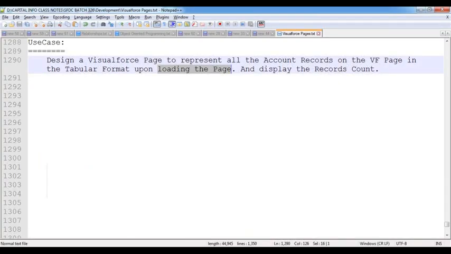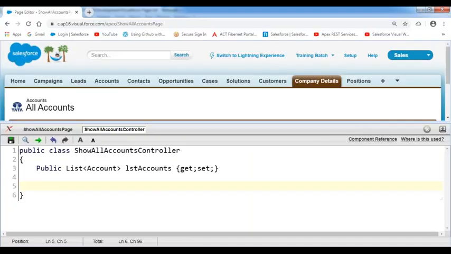Then what can we do? Constructor. Use a constructor because the constructor will be executing upon loading the page itself. So that instead of writing that code inside the method, we can use the constructor also. Of course, a method also we can use, but we need to call the method additionally by using the action property in the page tag. But in this case, we no need to call this constructor manually, that will be invoking automatically.